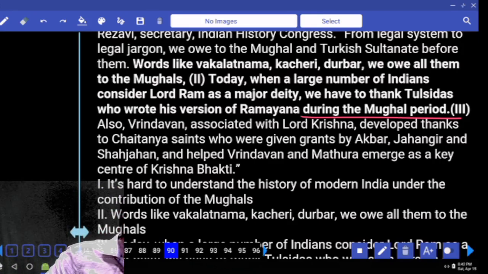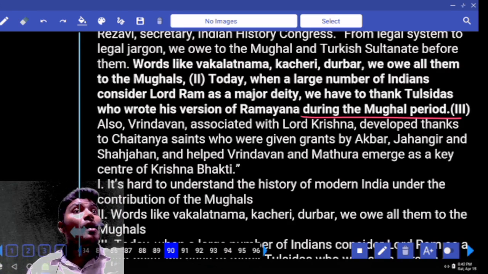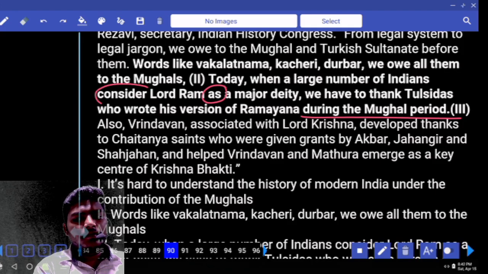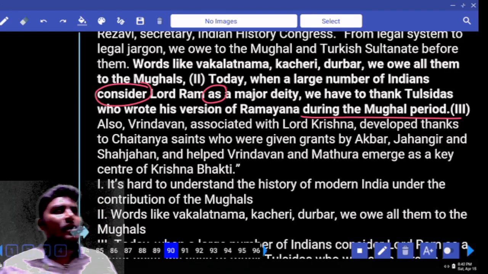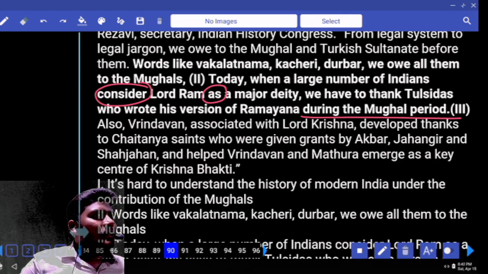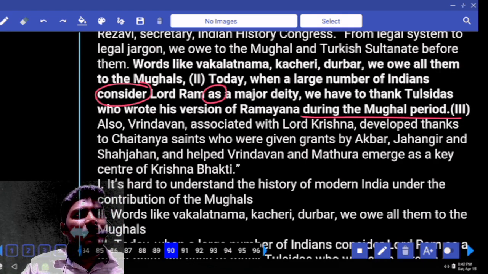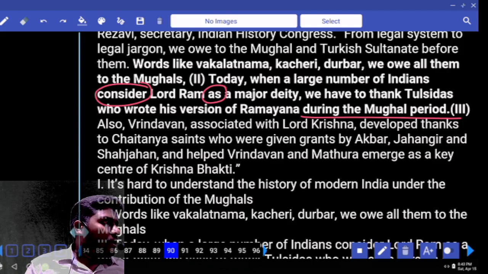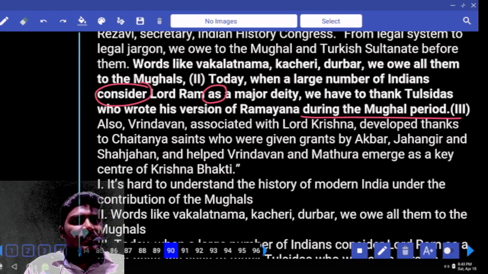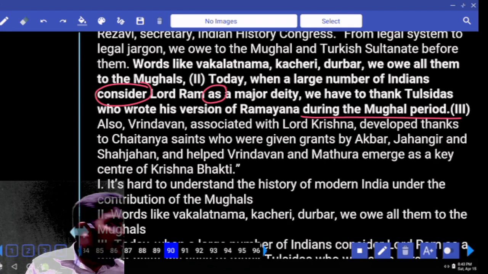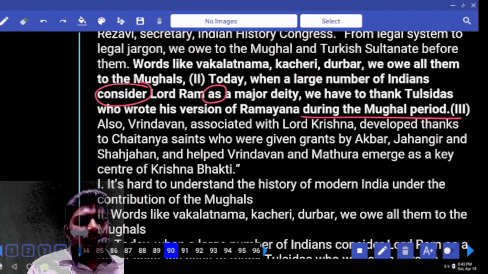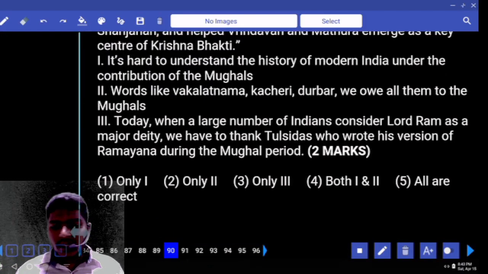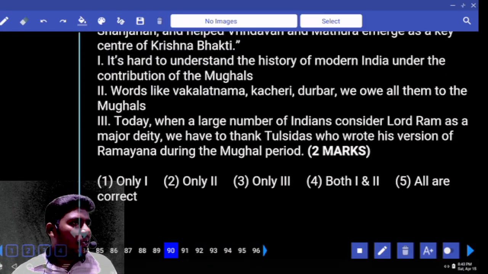Consider, name, call, appoint are not followed by as, this rule we have seen in the conjunctions. These verbs are followed by only as in the case of passive voice, not in the active voice. As, active or passive? Active, as is out. So, we already have 3 errors, but we don't have that option.